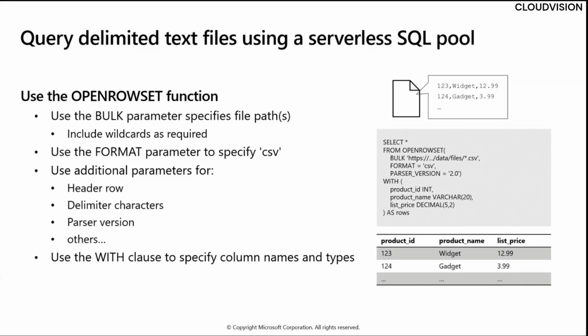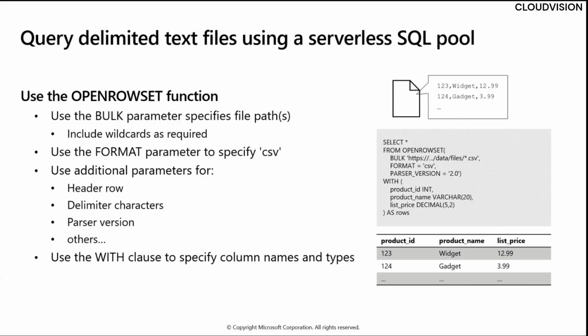And whenever you want to query a CSV file, that is a delimited text file, using this serverless SQL pool, you need to consider that there is one function called OPENROWSET that you are supposed to use. This will essentially return a tabular data set based on the data in a file system location. Either it will derive the tabular schema from the data itself, or by applying an explicit schema of column definitions. For delimited files, you can specify explicit delimiters: tab, comma, space, etc. The default field delimiter is comma.